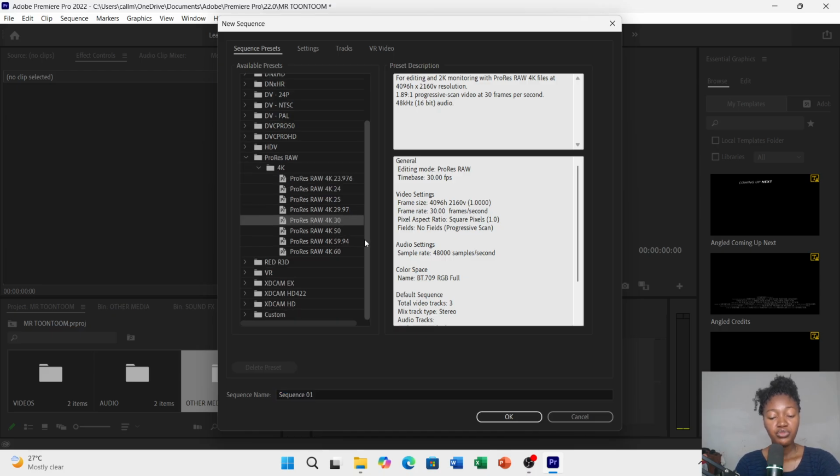and that is it. There are also options where you can customize your sequence so that, okay, if I'm working on this podcast, this is going to be my custom sequence settings. This has to do with whether 4K, 30 frames per second, 24 frames per second, and so on. So if you want a custom one, you just change everything and then you save as preset.